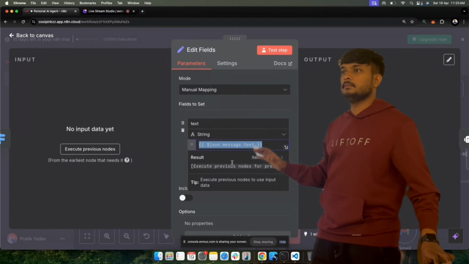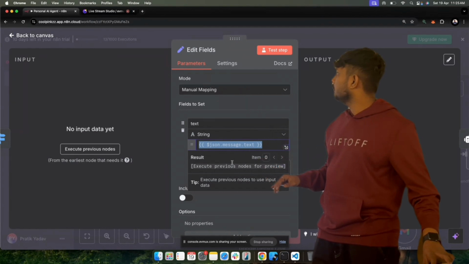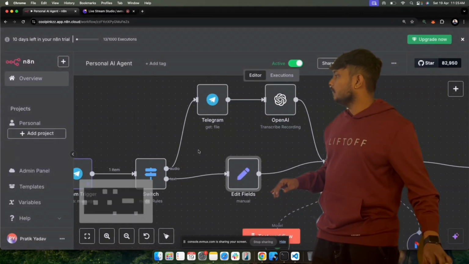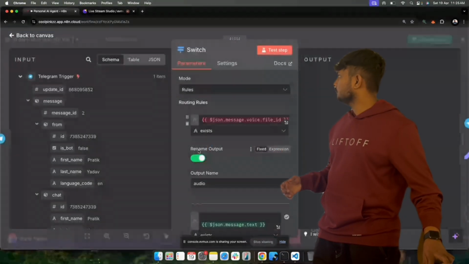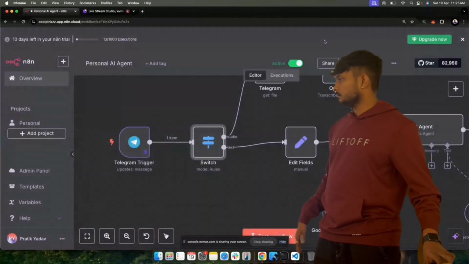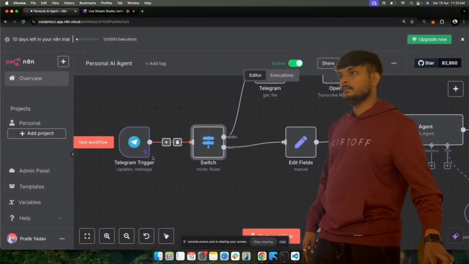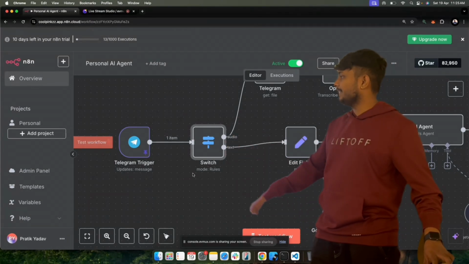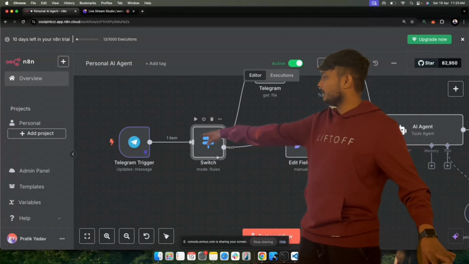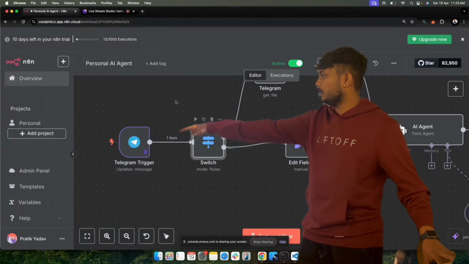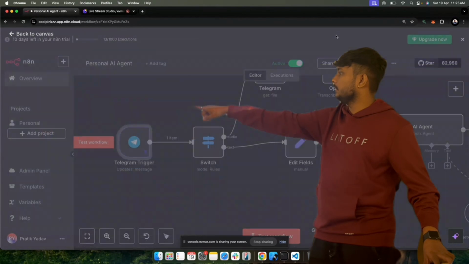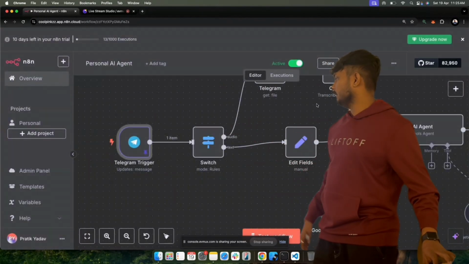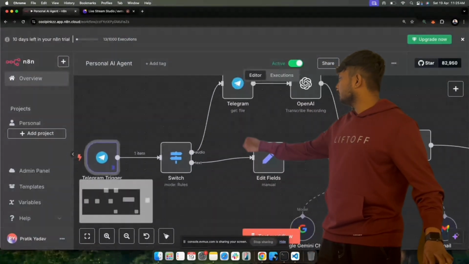Just sanitizing the things. And what does switch do? Switch is basically a condition, and it will check. If it's audio, it is going to convert it to text. If it is text, it will just pass the text. So we can have more than two also, like let's say it's a picture, we can have one more. Yes, of course. You can make your own creativity in that. You can make a switch, and you can just check what the image JSON is coming from. You can test setup, and you will fetch all the events. So that's it here.